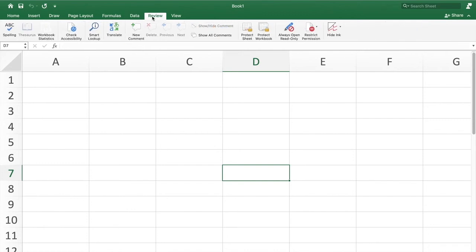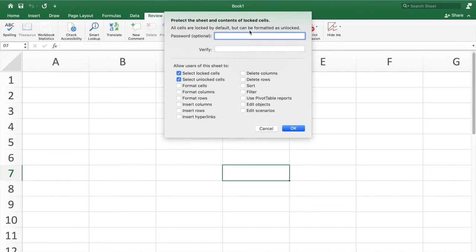Okay, so for the Review tab, this tab allows us to revise spelling and grammar issues as well as set up security protections. It provides track changes and notes features, providing the ability to make notes and changes in someone's document. Actually, one of my favorite features under this Review tab is Protect Sheet and the password. Here, guys, you can actually have your password in every sheet. So if I will be having a password here, just enter your password and verify it on this part, then click OK.